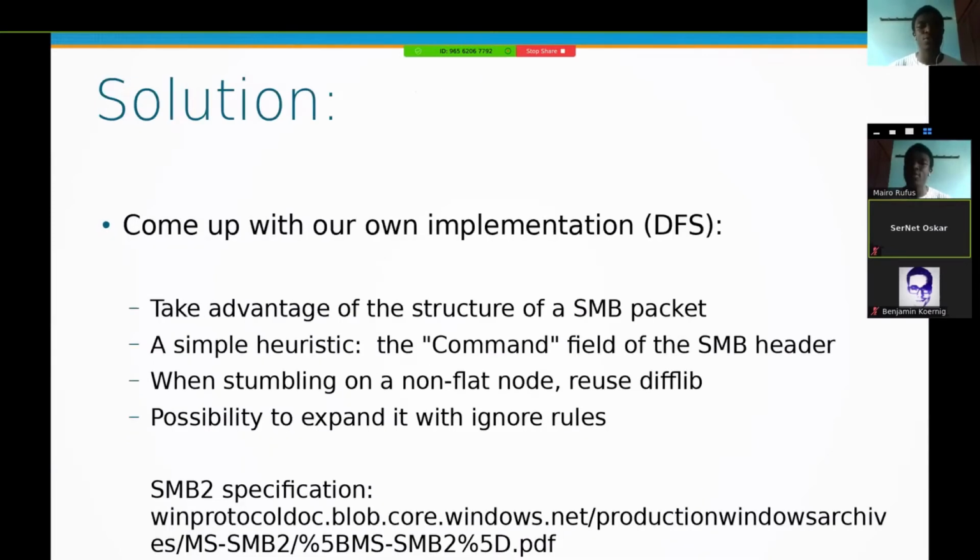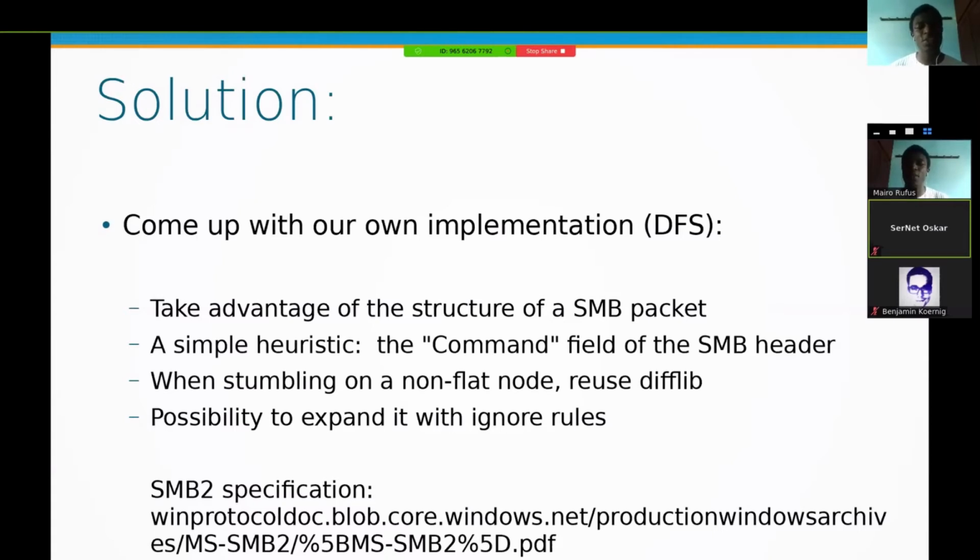So we had to come up with our own implementation, which is based on DFS, depth first search. And it came from a couple of realizations. We can take advantage of the structure of an SMB packet. On this same page, there is the SMB2 specification, which is quite long, but you can have a look.